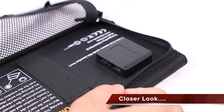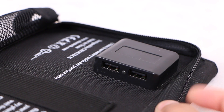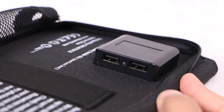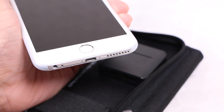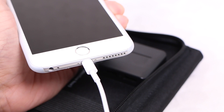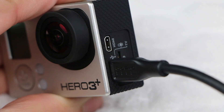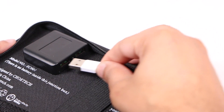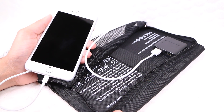Built into the top corner is a single charging module, complete with two full-size USB ports with built-in auto-detect technology and a power status LED in between, providing users the ability to attach a range of smartphones, tablets, or any other gadgets charged via USB. The module will recognize your item and ensure the correct power levels are applied in order to successfully charge.